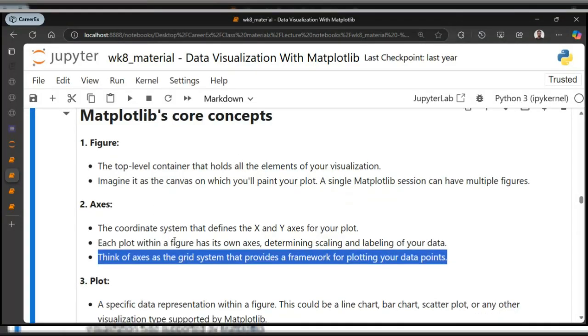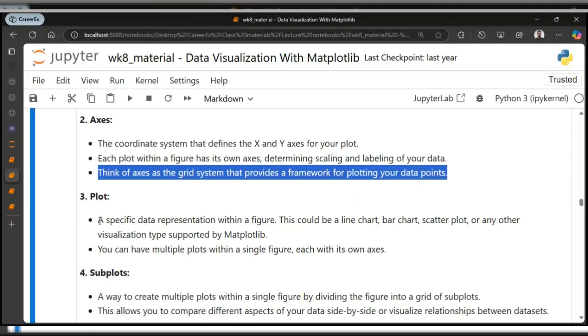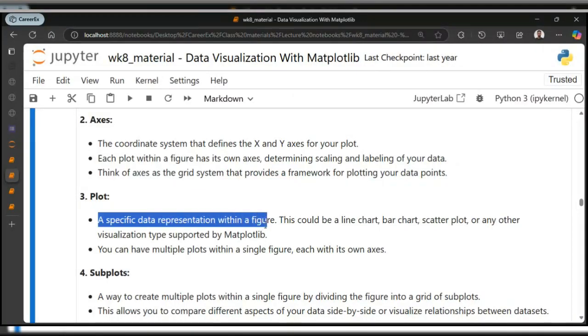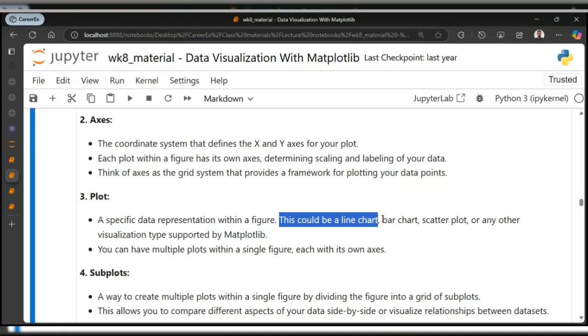So the next thing we have here is plot. A plot is basically that thing that you are seeing. The line that you are seeing, the bars, the scatter plot, all of those are plots basically. So the plot is a specific data representation within a figure. This could be a line chart, a bar chart, a scatter plot, or any other visualization type supported by Matplotlib.